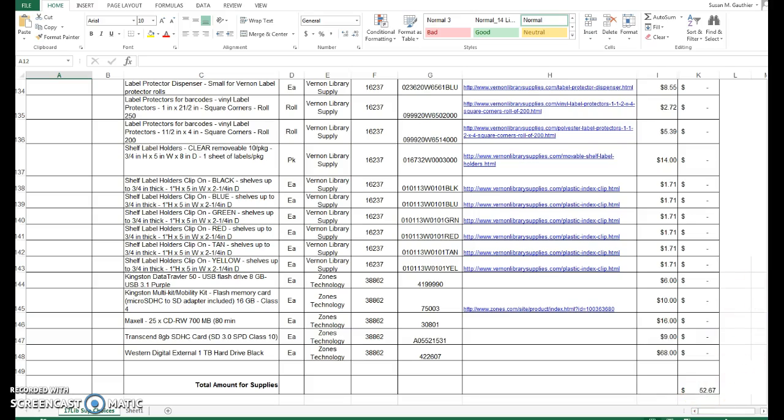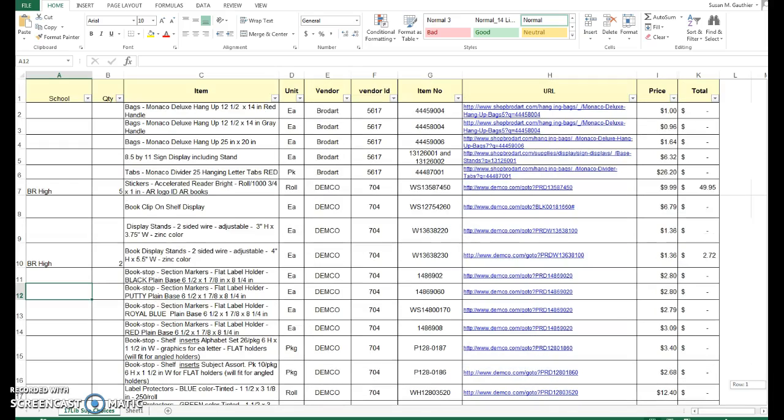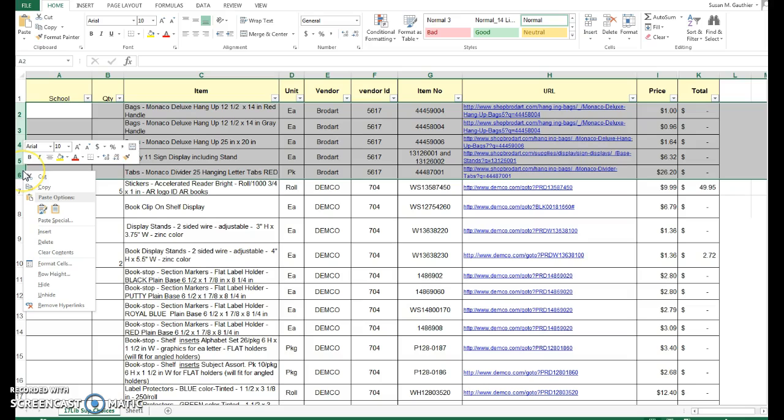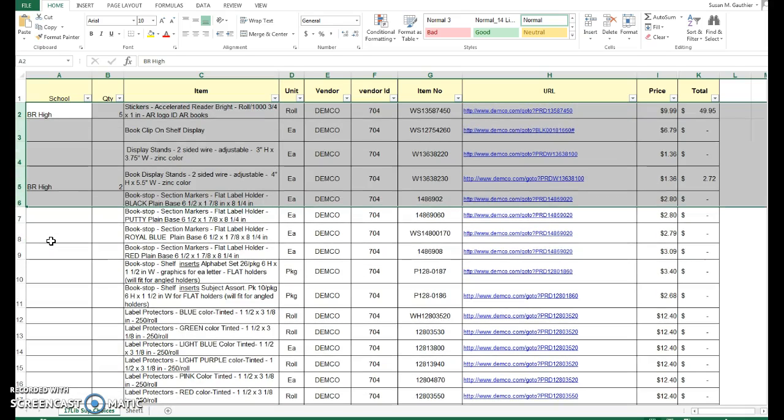All right. Now, what are we going to do with the rows where we do not want those things? So like for instance, I do not want row 2. I don't want anything to do with a bag that hangs up. So I'm going to highlight the rows I do not want. So I just click down on 2 right here and I drag my mouse all the way down, and then I'm going to right click and then I'm going to go to delete. Now we don't want to delete the contents because that's still going to leave the rows there. I want to get rid of the entire row. So I'm going to hit delete and all the rows are gone.